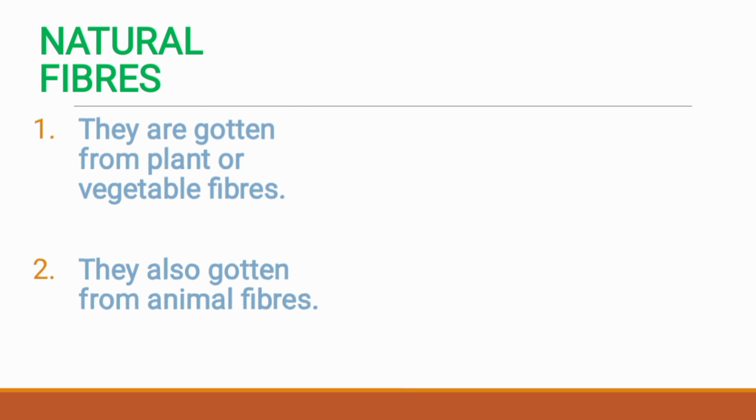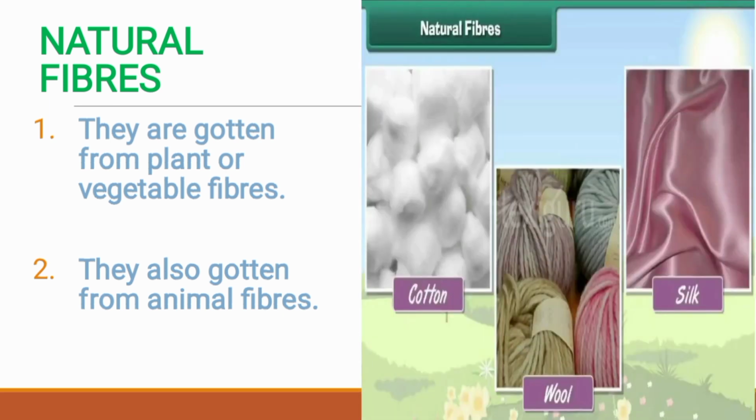You can see what we mean by natural. Plants that we see are trees, are plants. Then animals. Now as you can see in this image, you are seeing cotton, which is an example. You are seeing wool, which is an example of natural fibers, and you are seeing silk, which is an example of natural fibers. We are going to differentiate the ones that are gotten from animals and also the ones that are gotten from plants. Remember, we are talking on natural fibers. We said they are gotten from two sources: the plant source and animal source.